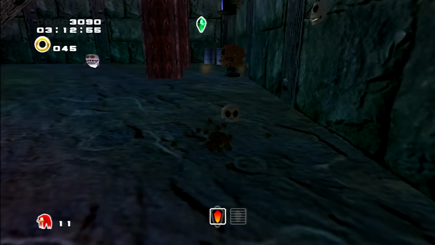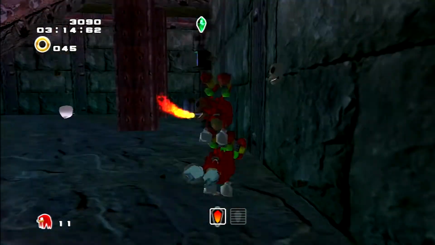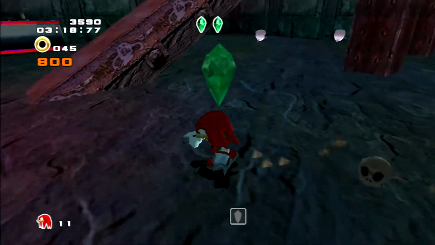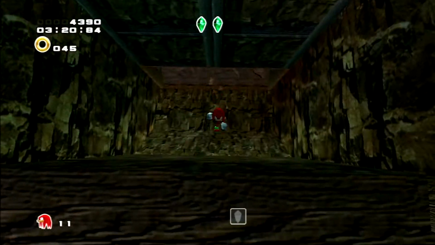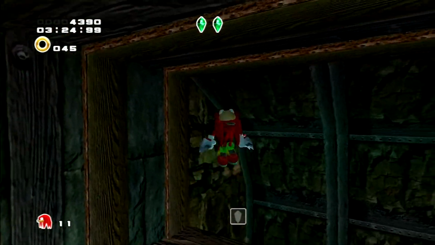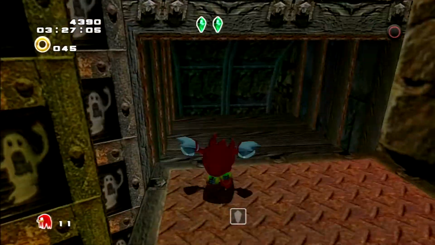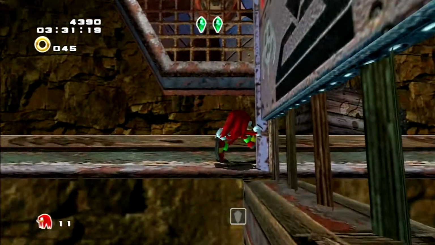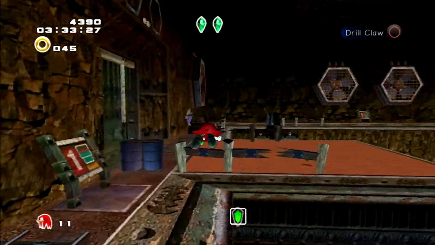Just dig. The only thing about the digging is that it can be kind of annoying. There we go, got it. Still got a bonus on top of that, still got a tight bonus. Alright, let's get back to the main room, just some more gliding around. I guess this one isn't so bad. I would say the Knuckles level after this one is kind of the worst one in the game, in my opinion. This one's just kind of a prelude to that, I believe.